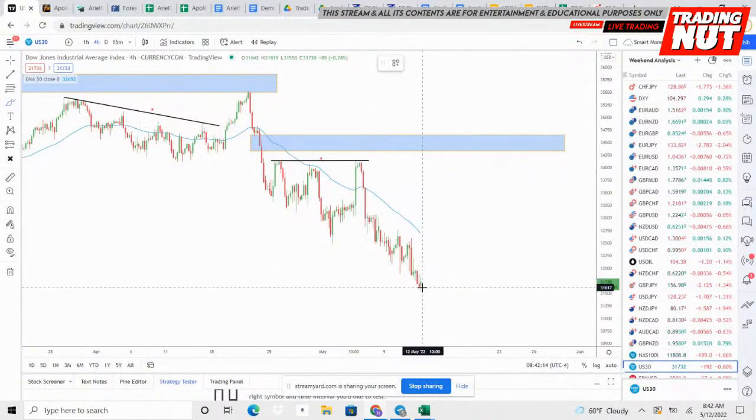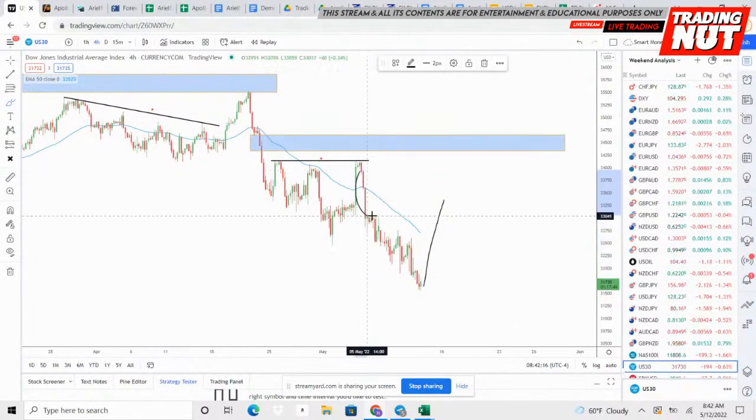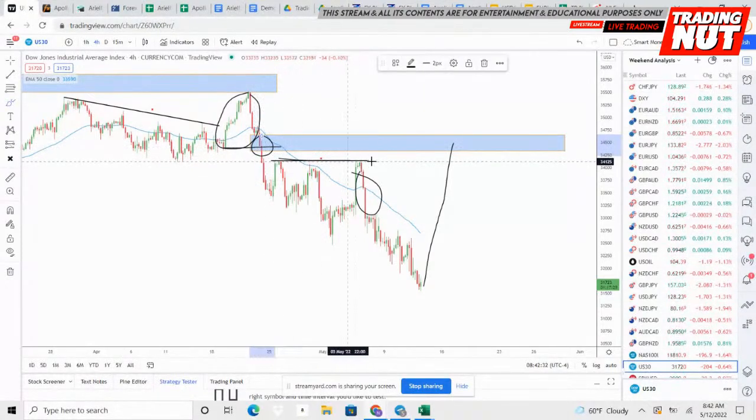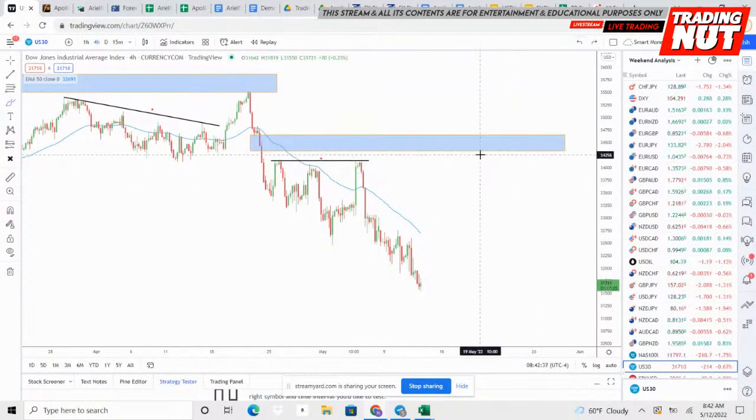So if price comes back up, I'm not going to be looking to short in here. I'm going to be looking to short after the liquidity is run into our higher time frame level, because this is really our area of supply in here, which lines up with our area of imbalance. You can see the last buying volume before the sell-off lines up with our area of imbalance here, right above the equal highs that were generated. So I am looking to short from that level.